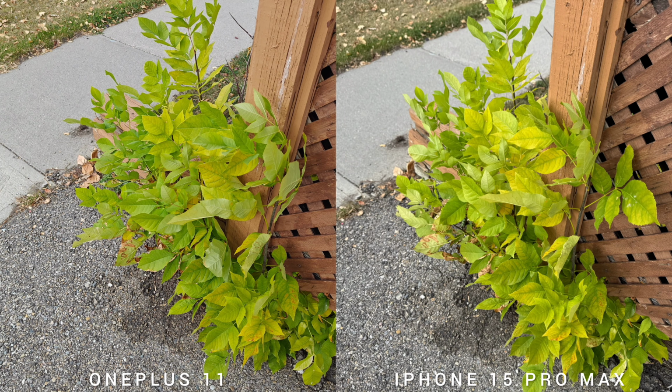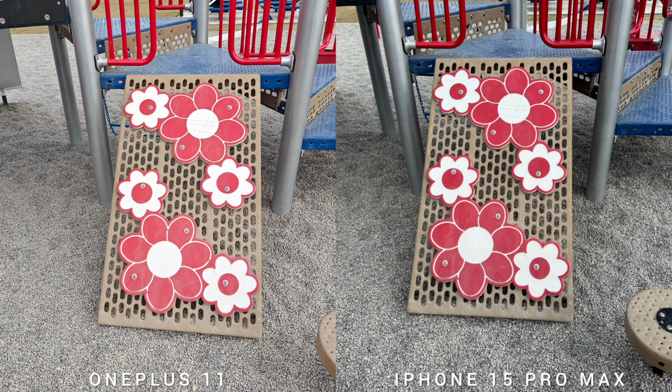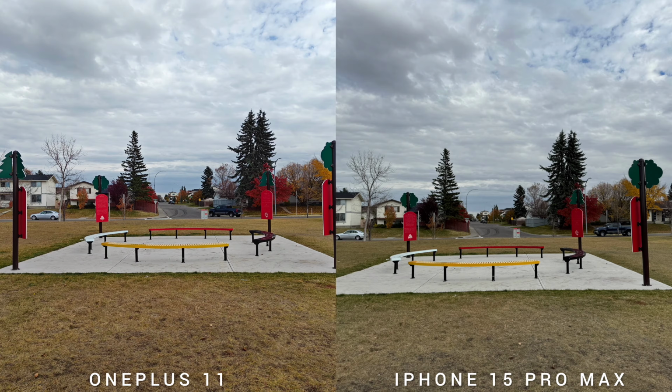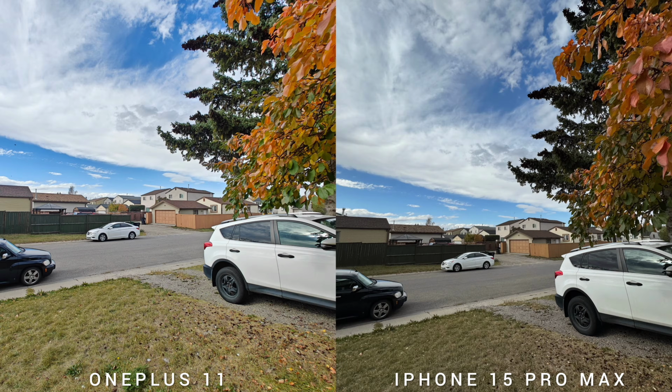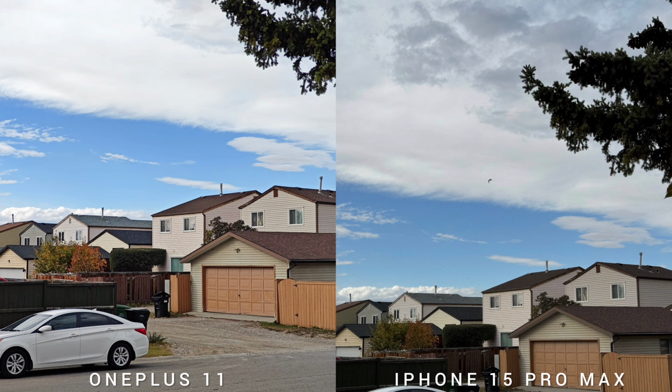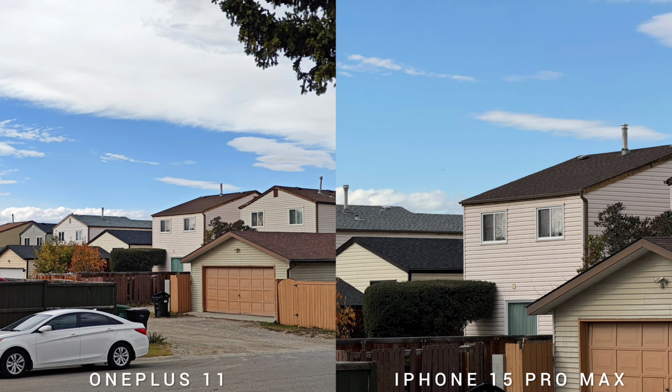Still, looking at the colors of the images, you will also notice that the photos coming from OnePlus 11 is better exposed than iPhone 15 Pro Max, which we will take a deep dive later, and the white balance is a bit warmer than the iPhone, considering I feel that iPhones produce one of the warmest photos on a smartphone. And looking at all 3 sensors from ultra-wide, wide, and telephoto, OnePlus 11 has the same consistent colors, while iPhone 15 Pro Max telephoto has less bluish sky looking at this image.